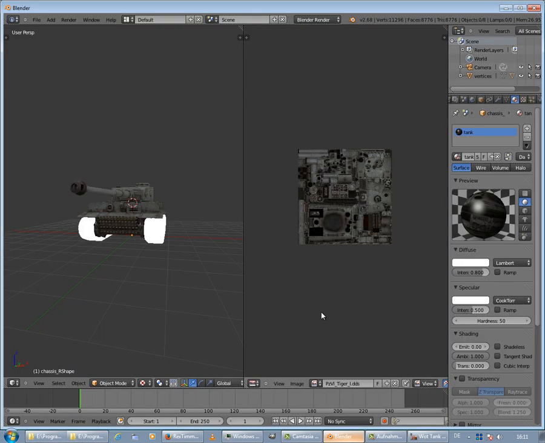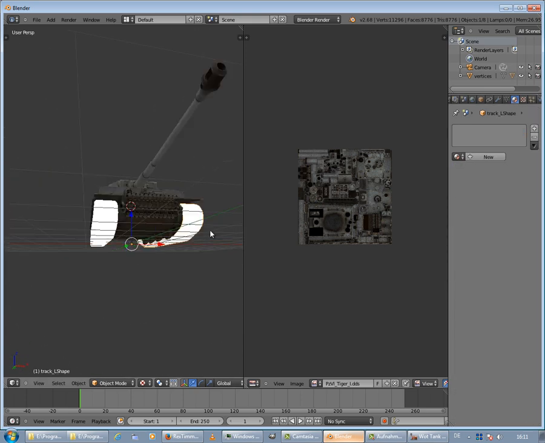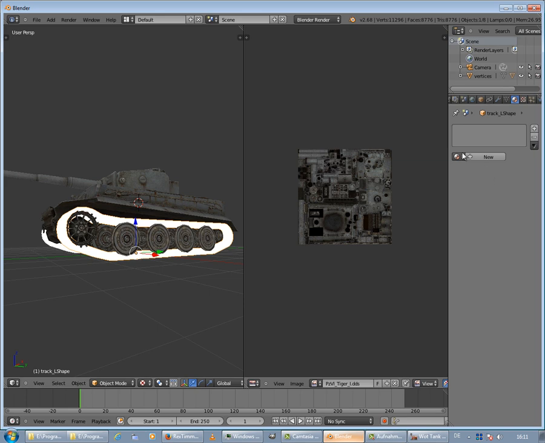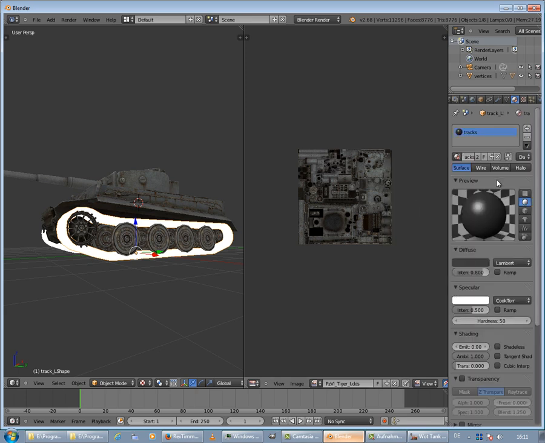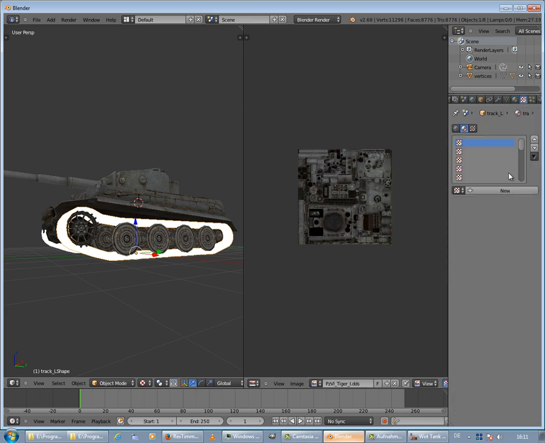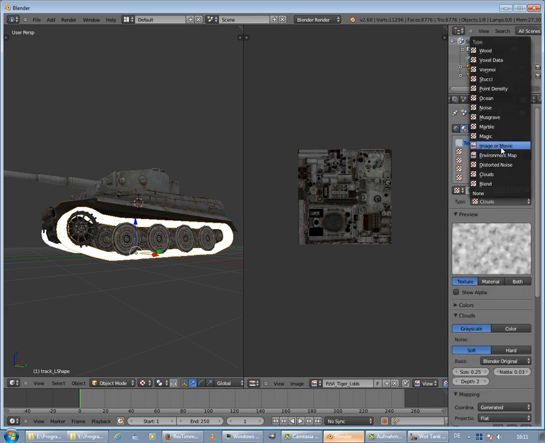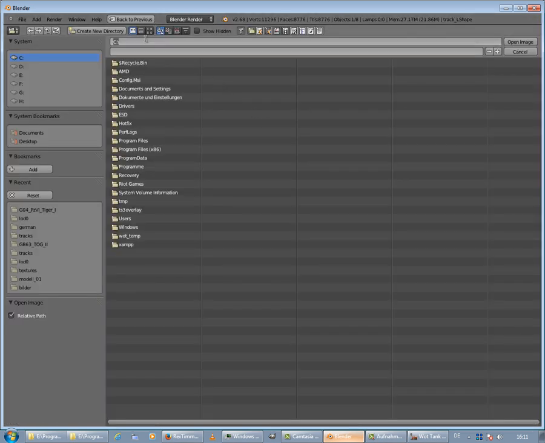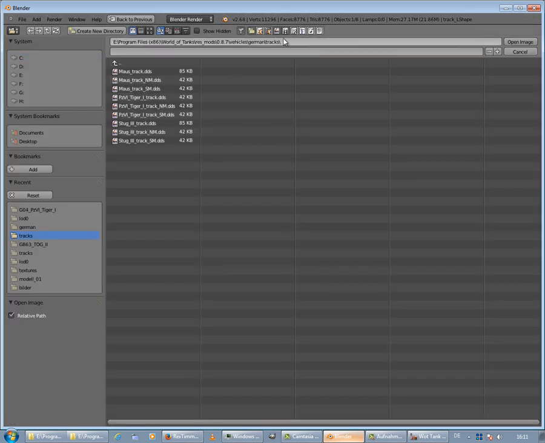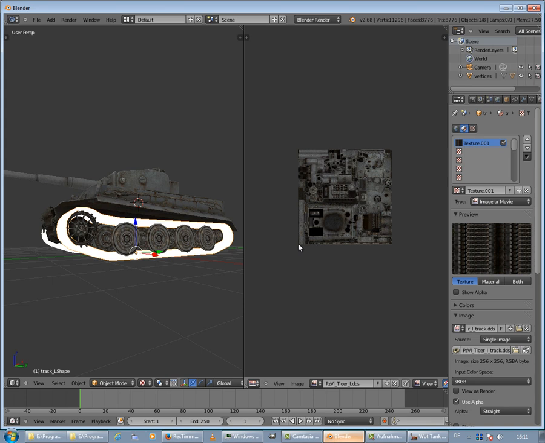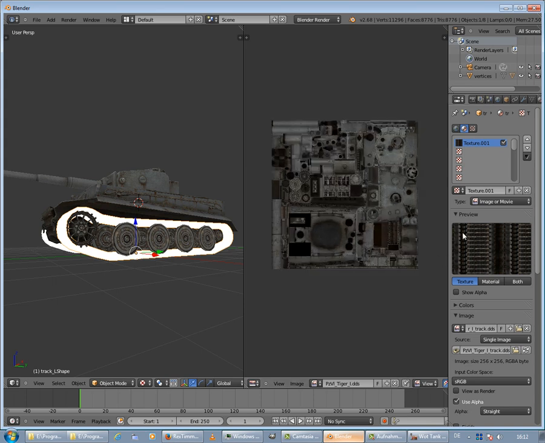I copy the path, go to one of the two tracks, open up now not tank, we open tracks, go into the texture tab, make new texture, set this to image or movie, open it, and now we type this location in and open up this DDS file. Open this, and we see here the tracks texture.